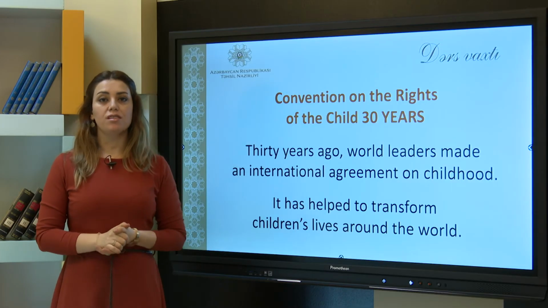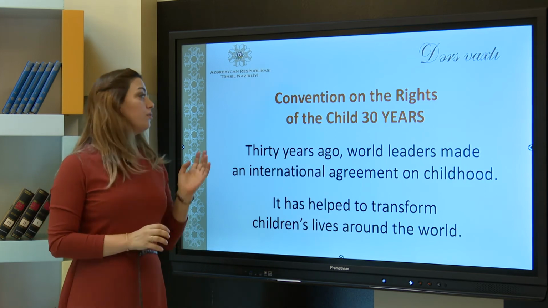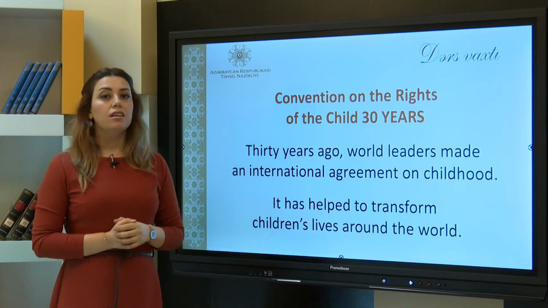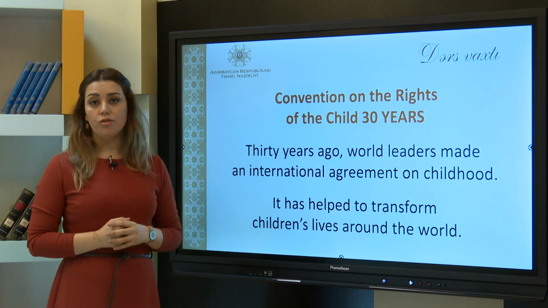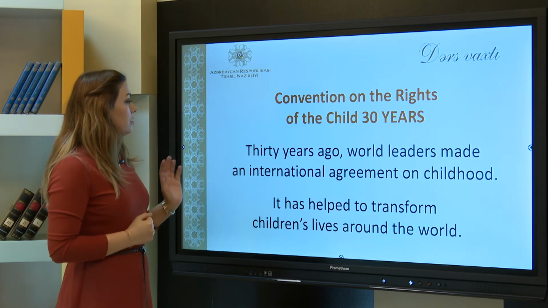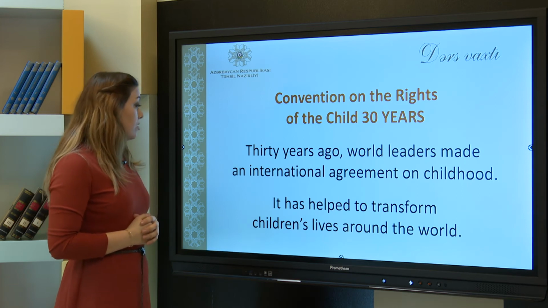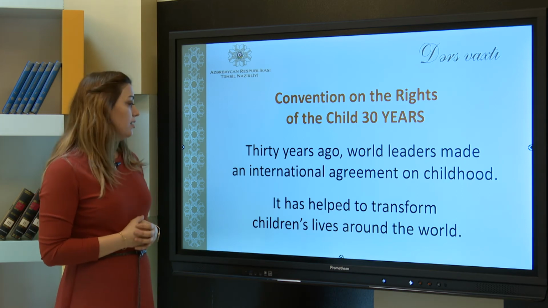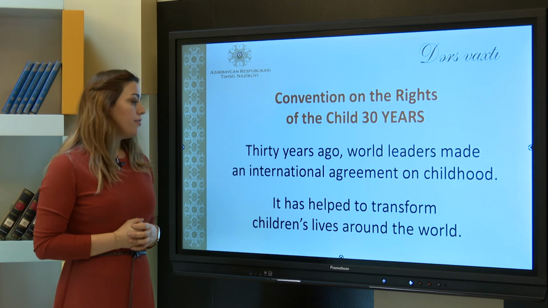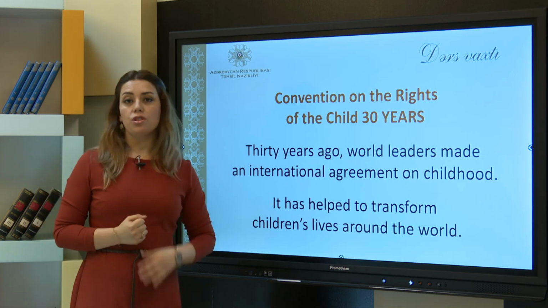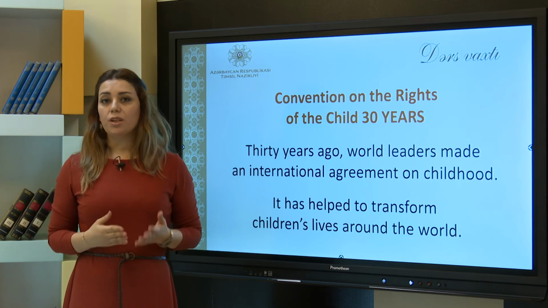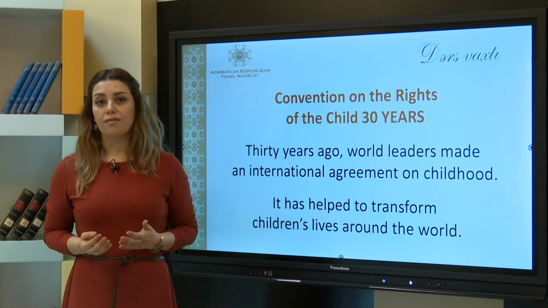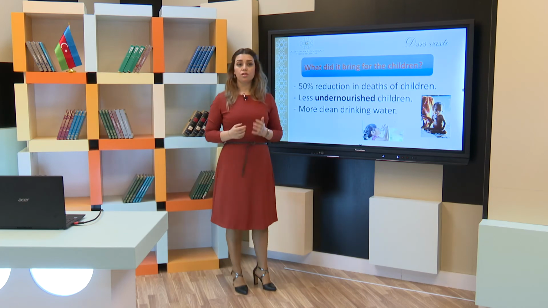In your textbooks, there is a text about the Convention on the Rights of the Child. I want to draw your attention there. It was signed 30 years ago, and world leaders made an international agreement on childhood. It has helped to transform children's lives around the world. To transform means to change. It changed children's lives for the better. Let's see what benefits it brought to the children's lives. What did it bring for the children?